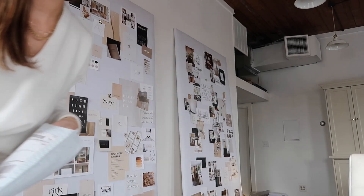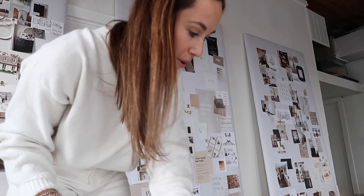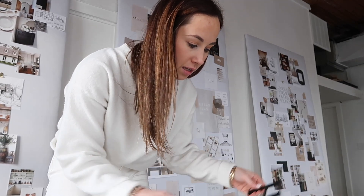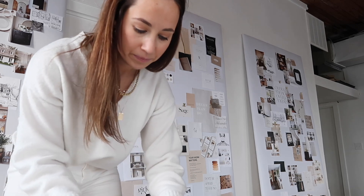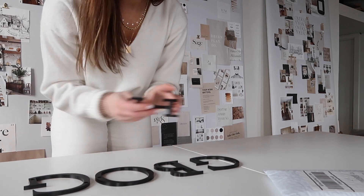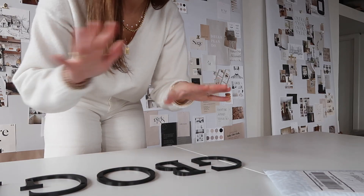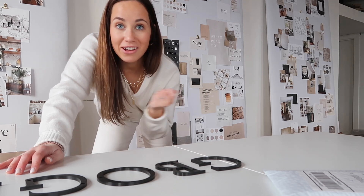I'm working on finalizing all the designs for the house. I want these design boards — eventually one for each house we do — to have letters on top that signify which project it is. Look how cute these letters are. I want to try to get tile samples hanging, wallpaper, and paint colors all together to make it really dimensional and become a signature thing for each project we do from now on.